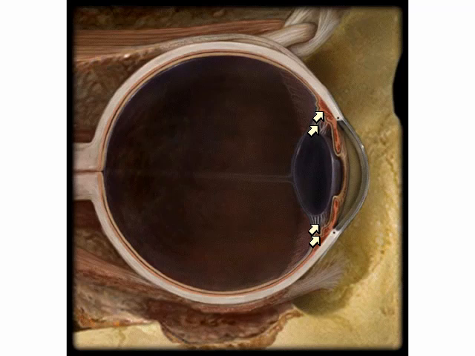Okay, now some other features of the eye that you've seen on some of the other labeling exercises from your lab book. If we look at the back of the eye, you can see the different layers at the back. The white part would be the sclera, and that's made up of dense, regular, fibrous connective tissue. It comes around and becomes continuous with the outer part of the optic nerve. This is about the strongest tissue in the body.